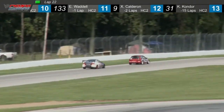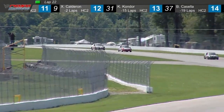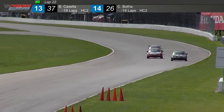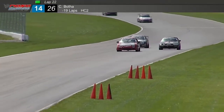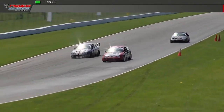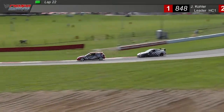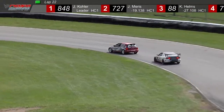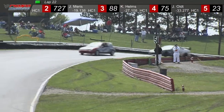So once again, it's Jeremy Croiset in the 25 car leading Honda Challenge 2, a huge lead for the 25. This is the battle for 2nd. Erik Olson in the red number 10 coming at you, followed by the 32 of Baker, is going to take a peek to the inside as they head up to Madness, and it's not going to work. And that may have cost him a little bit, because he may have lost a lot of momentum trying to gather it up and not plow into the side of Erik Olson.